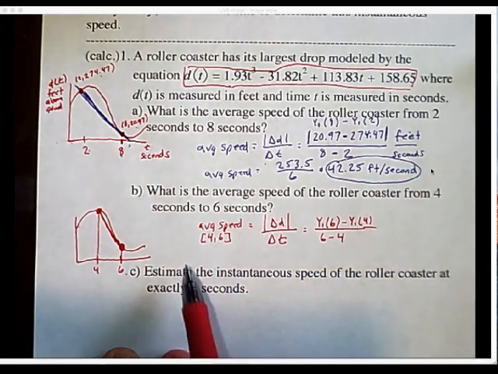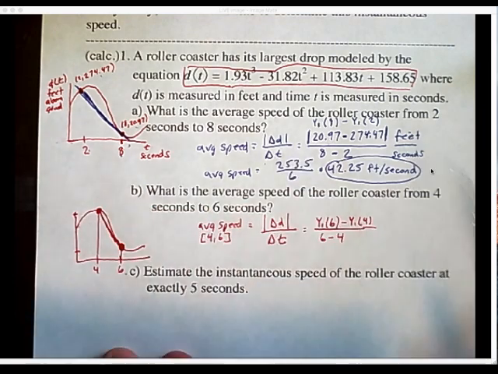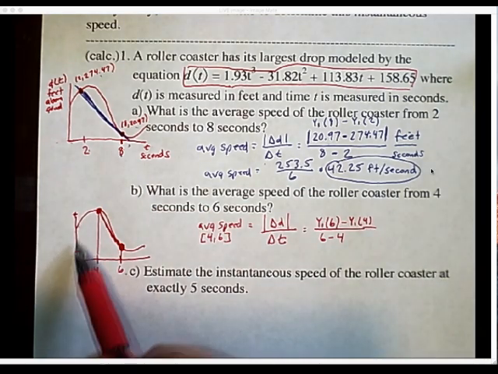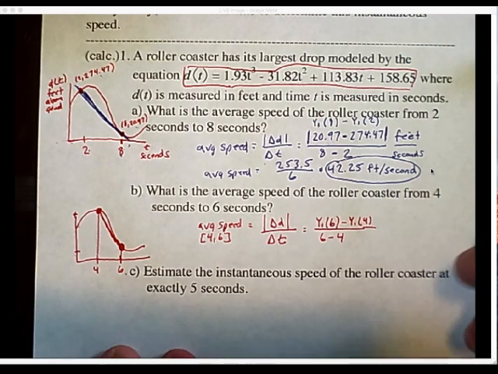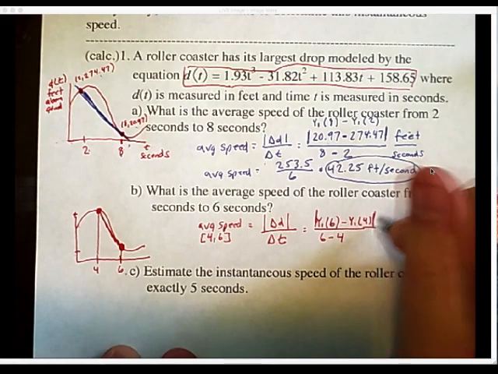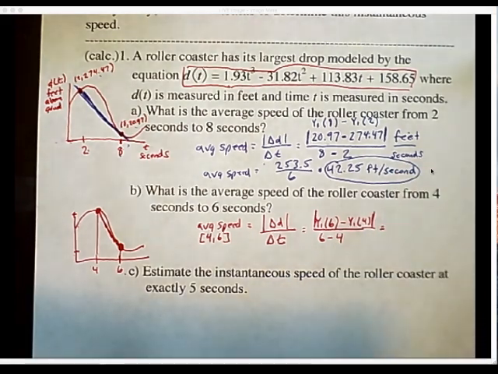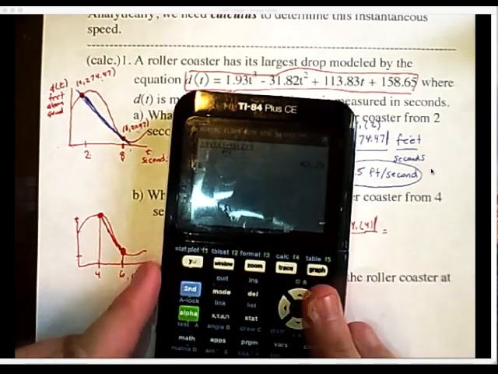If we did that, it would actually give a negative number, just like we got before, because we're taking a smaller y value minus a bigger y value. Since we're talking about speed, it's absolute value, so we just do that. And just like we did before, we can do this in one step in the calculator.